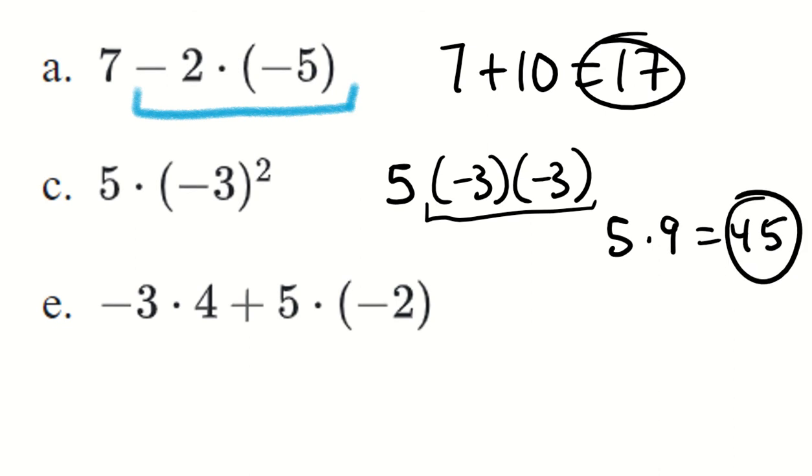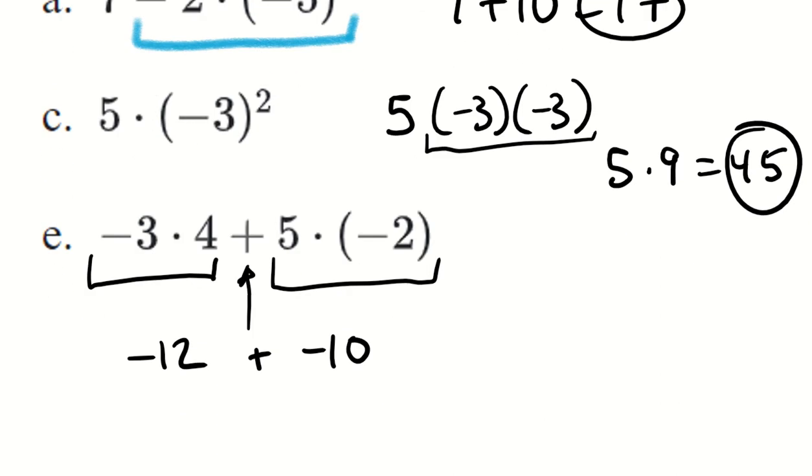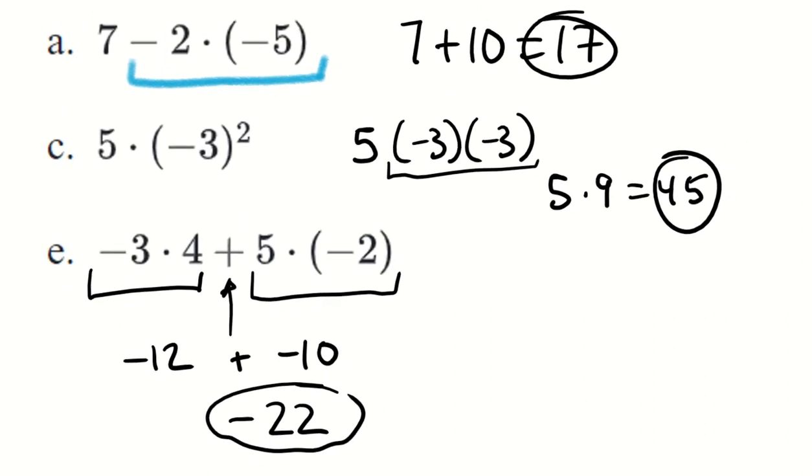And then the last part, well, in this column anyways, is C. And you can see there's a -3 times a 4, and there is a 5 times a -2, and we're going to add these two quantities once we've completed the multiplication. -3 times 4 is -12. 5 times -2 is -10. And when I combine those, I should get -22. I believe this is right, please leave a comment below if that's not correct. -12 plus -10 looks like -22.